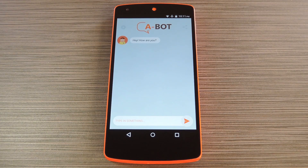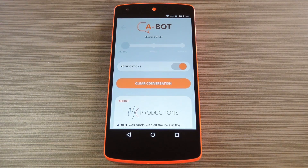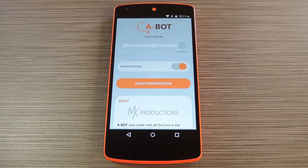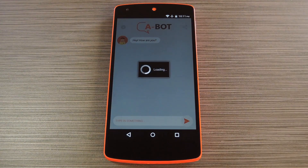Right off the bat you'll be greeted by the alpha bot asking how are you doing. But there are three different bots that you can chat with and they each have their own slightly different personalities. If you'd like to chat with a different bot, tap the settings icon in the top left corner. From here you can select either alpha, bravo or charlie, and when you head back to the chat window that bot will be waiting.